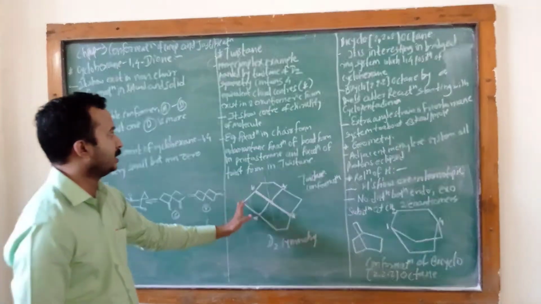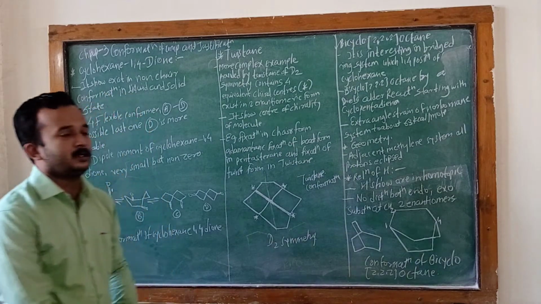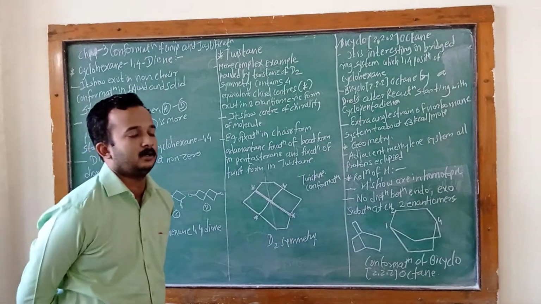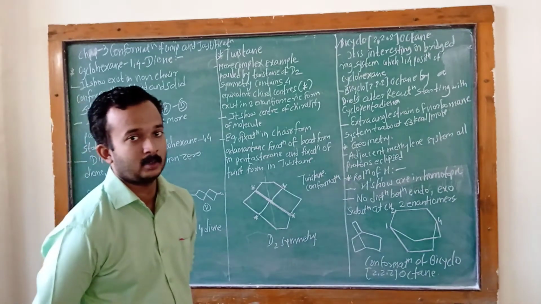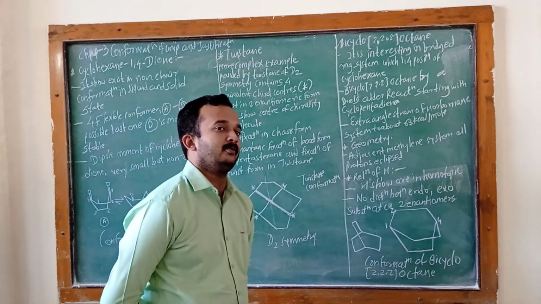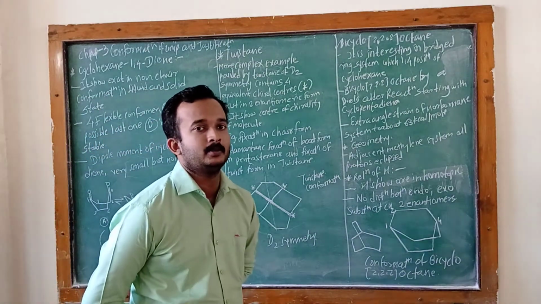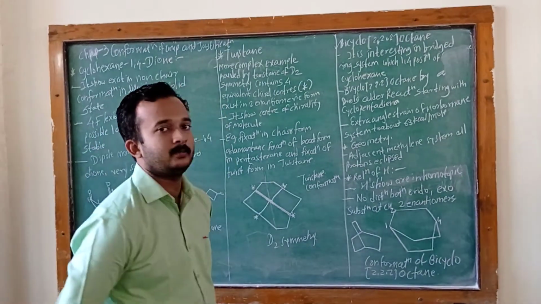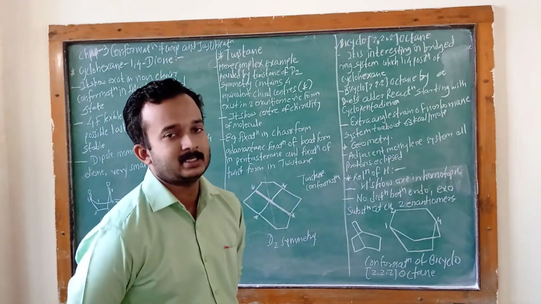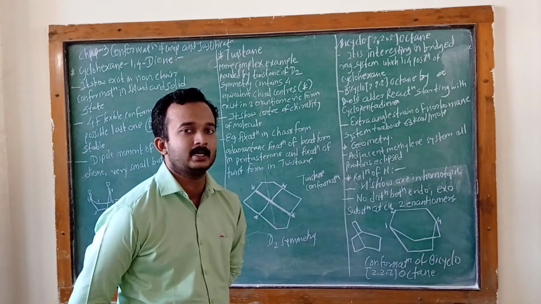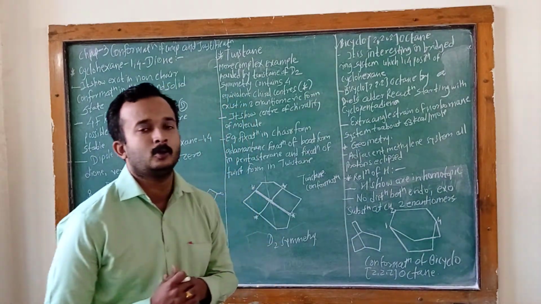Okay, this is the second compound. Then the third compound is bicyclo 2,2 octane. You also know about it from the first chapter. In the first lecture, we discussed the nomenclature of the bridging system and the fusing system. In the bridging system and the fusing system, we discuss bicyclo nomenclature, for example bicyclo 2,2 octane.